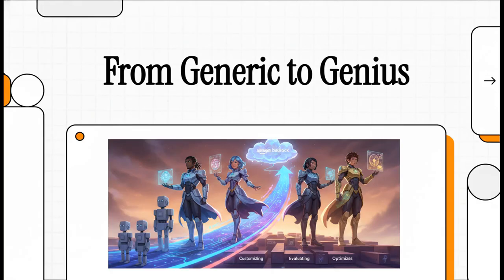Welcome to this explainer. Today, we're going to figure out how to climb the generative AI maturity scale together. We're drawing our insights specifically from chapters 10 through 12 of the source material. That's pages 249 to 334 for those keeping track. We'll be focusing heavily on the advanced stages, taking Amazon Bedrock models from basic, out-of-the-box setups and transforming them into genius-level, highly customized enterprise solutions.